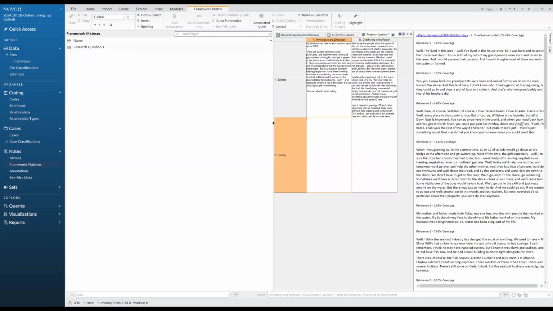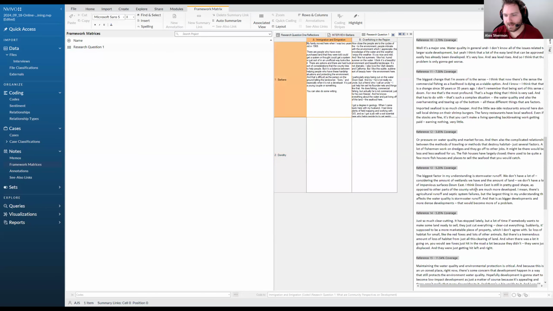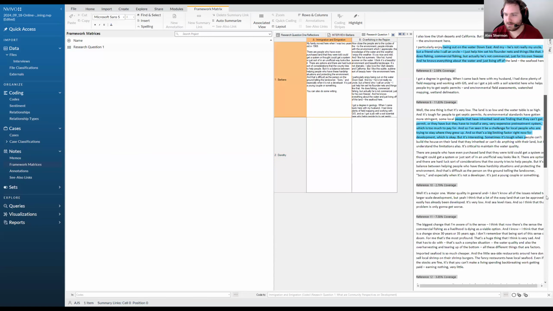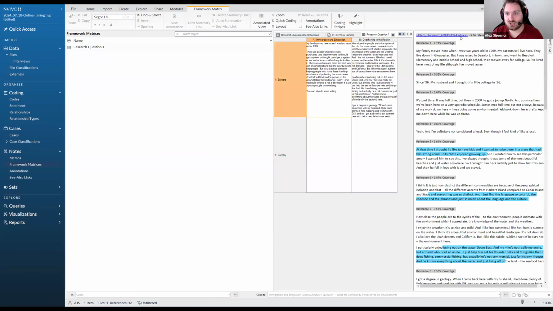Alex, the little bit where you added some writing, did that appear on the left-hand side as well? On the right-hand side panel as well? No, it won't appear on the right-hand side panel. So the right panel in the framework matrix is just the case. So it's just the case file. And the writing is only appearing in the spreadsheet.